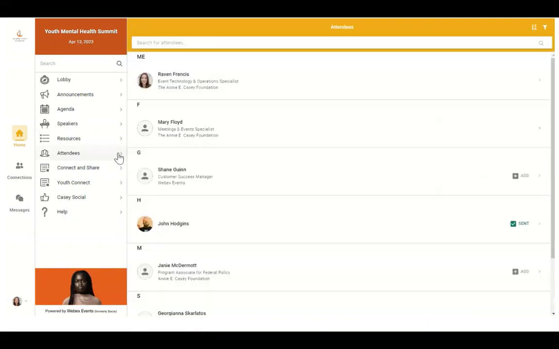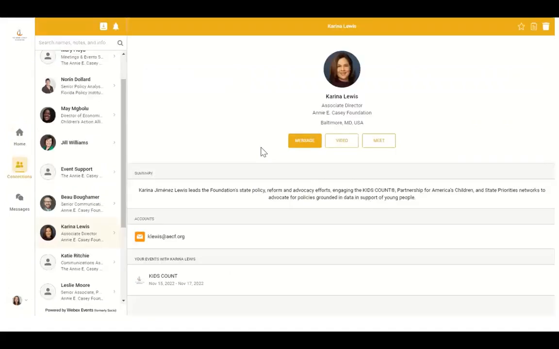On to the Attendee tab, all the individuals who have set up their profiles will appear here. To make connections and be able to fully see each other's profile, click the Add button next to their name. For individuals with whom you are already connected, you will have more options such as message, video call, and schedule a meeting. You're also able to see more of their profiles, including any summaries or linked accounts that they've shared.